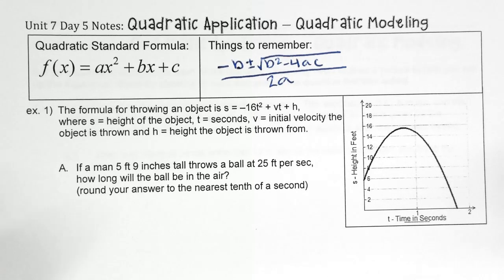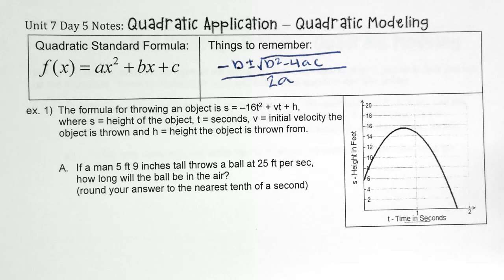Now, another thing is, before this day, we've been leaving our answers in like 3 plus or minus the square root of 2 over 4 or something. You know what I mean? Now, if I said, hey, how long is it going to take for whatever, and you answer like that, are you going to be crazy? Yes. Okay. So today we actually get to type them in our calculator and get a decimal. So that makes it easier, even though it's coming from word problems.